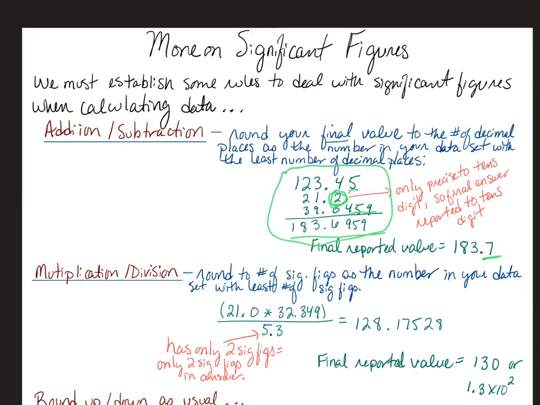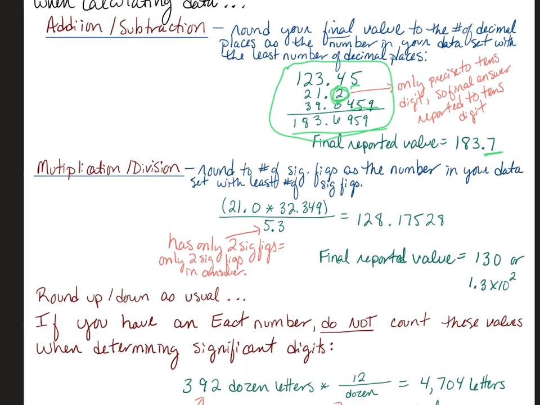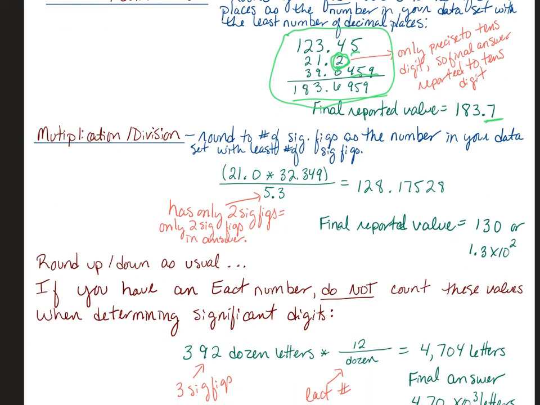And there are some people that will tell you to do fancy things with rounding. Let's just round. 5 and up goes up, 4 and below goes down, okay? Let's keep it nice and simple. And when we do multiplication and division, we count things a little bit differently. It doesn't have to do with how many tens digit. We actually have to count how many significant figures we have.